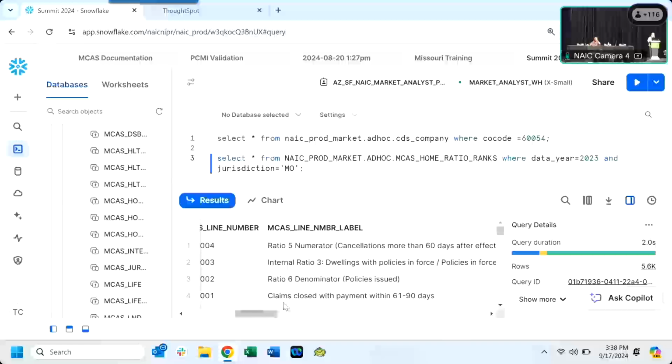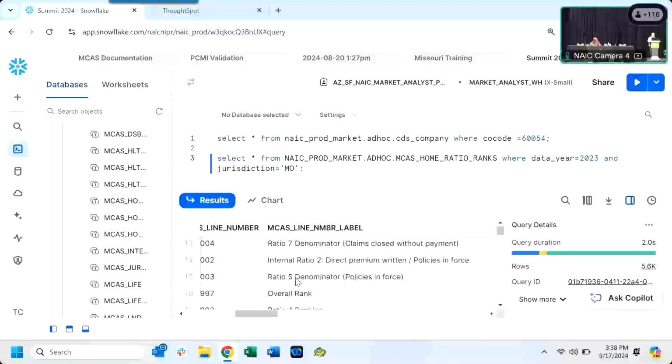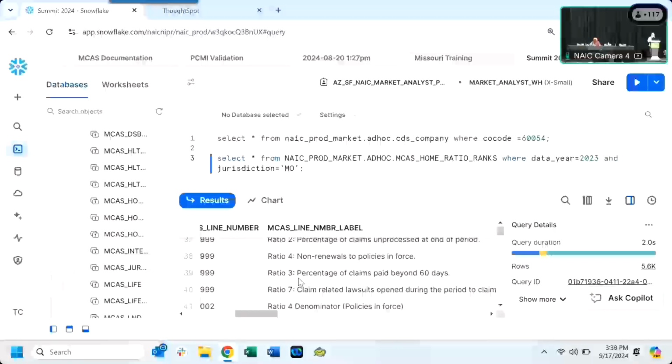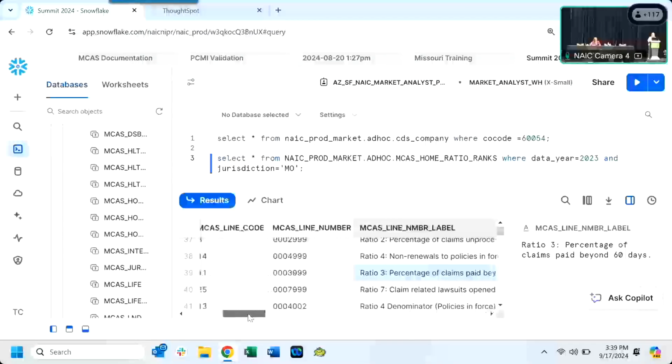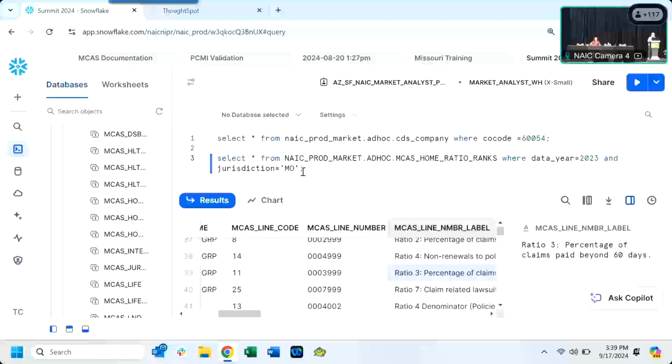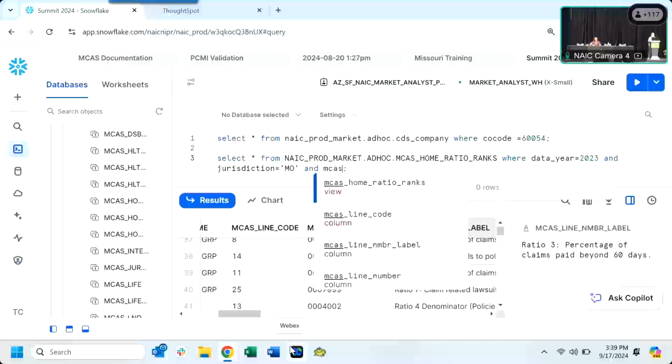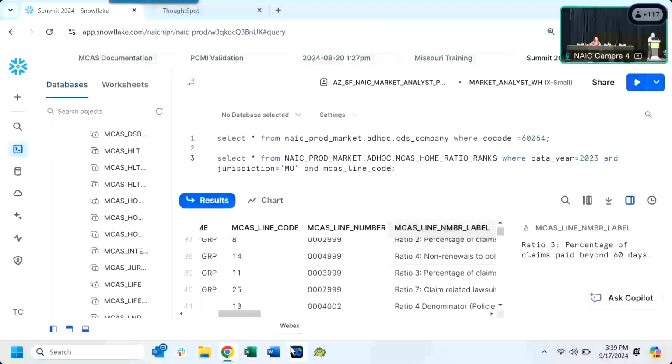Let's say that I want to only look at ratio 3. So I see here ratio 3, and it is on line code 11. So I'm going to go in here and say, and MCAS line code equals 11.